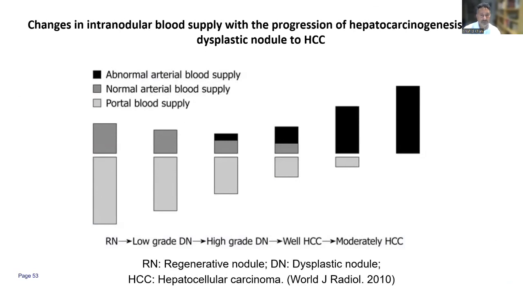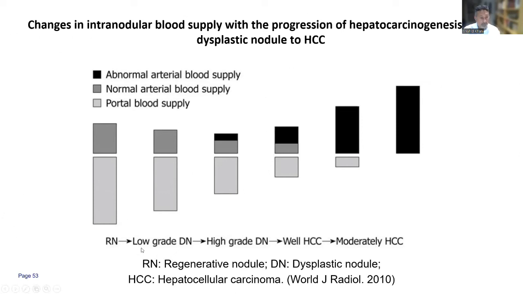And just to show why contrast imaging gives you a diagnosis of HCC, it's to do very specifically with the development of nodules in cirrhosis. So when people have cirrhosis, they have RNs, which are regenerative nodules. And remember, the liver is unique in that it has two main blood supplies. It's got a portal vein. Veins normally take blood away from organs, but the liver has a big vein taking blood towards it, the portal vein, as well as an arterial supply, the hepatic artery.